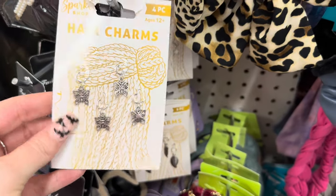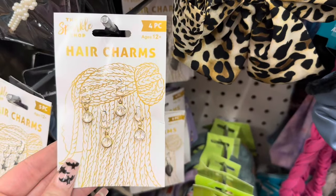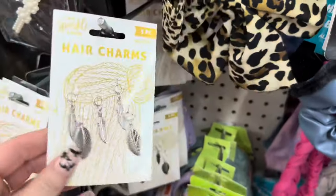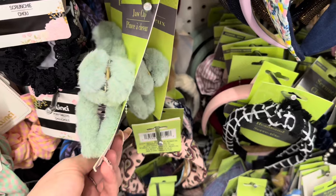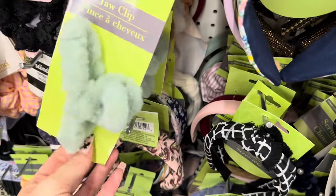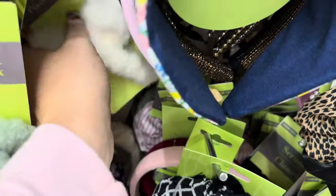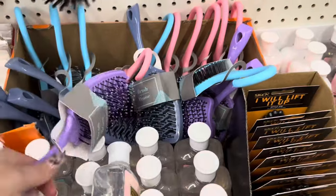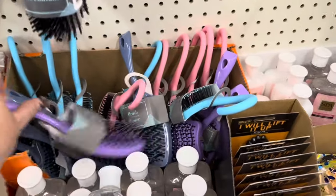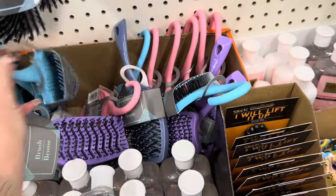I found the hair charms — you get a four-piece set in the butterfly, also stars, little clear jewels, and my personal favorite: feathers, by the Sparkle Shop. Dollar Tree is killing it with hair accessories. Look at this jaw clip — these ones are thick and very plush, much bigger than the last furry plush ones. They have it in cream white, a tan beige, and sage green. They have a ton of these brushes that are fairly new to Dollar Tree — people really love the ones shaped with a bend, and these flexible ones are very bendable with a hook on them. A great deal for $1.25.